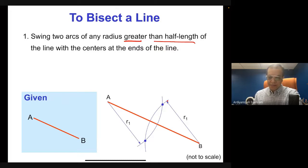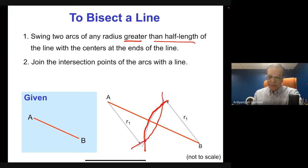Then you create another curve here, with the center at the other end. Then you have two intersection points. Join the intersections. Then you get the center line, the midpoint of the line.